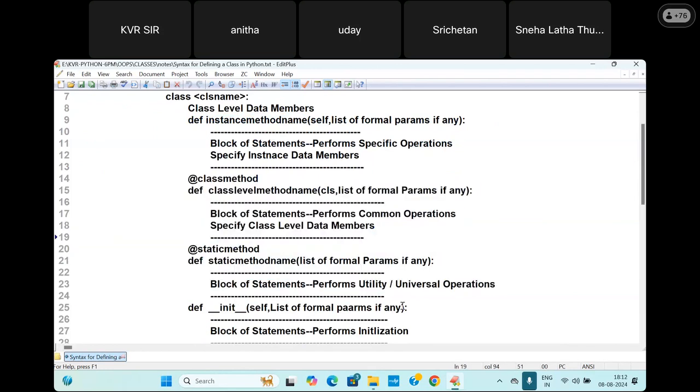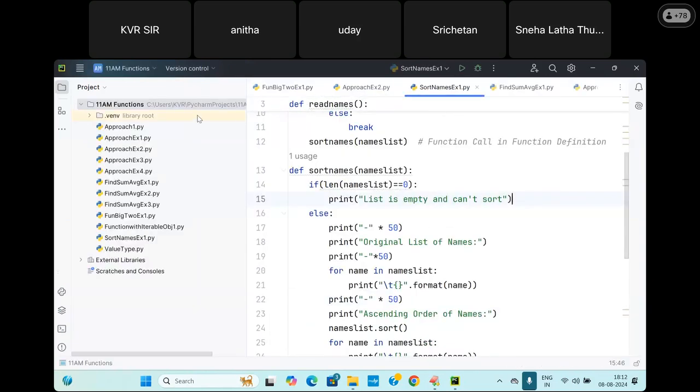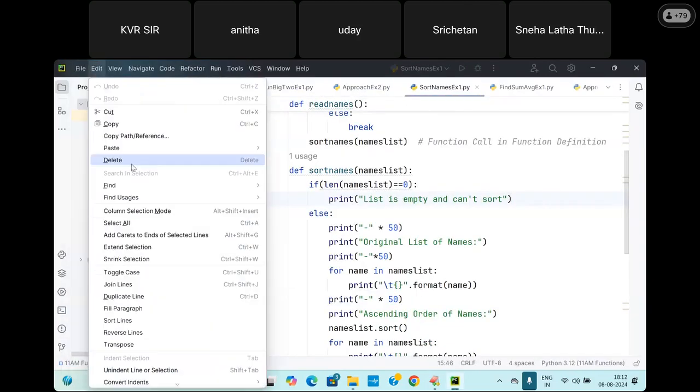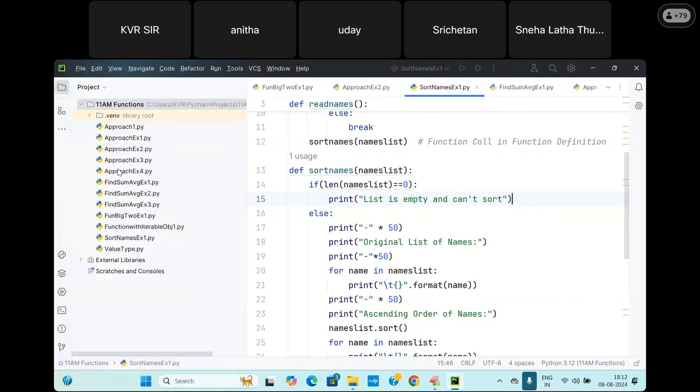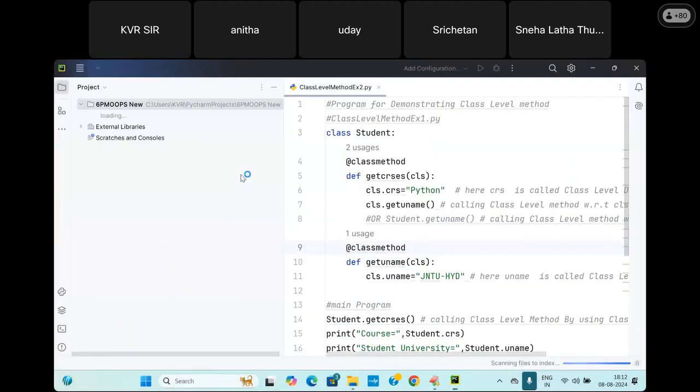Before that, let me show you one more example on that area. Let me move to the further cases now. Go to PyCharm once and observe it. Close this project.